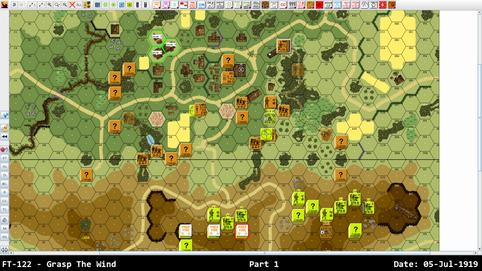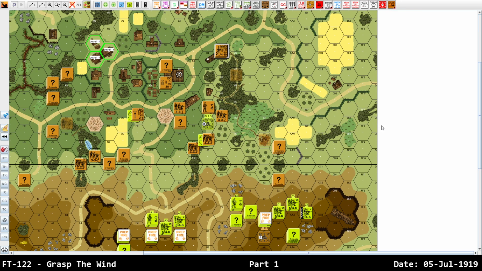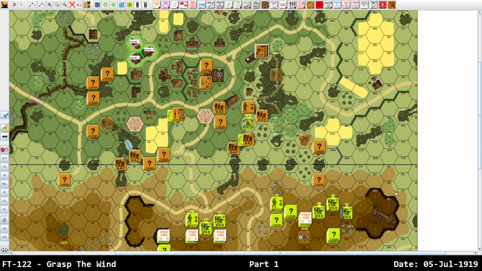Machine gun in Y4 is going to try and fire at Z1. Yeah, so good, I can see. So that's going to be 4 flat. 2 flat. Oh, I'm sorry. All right, that's it for prep fire.